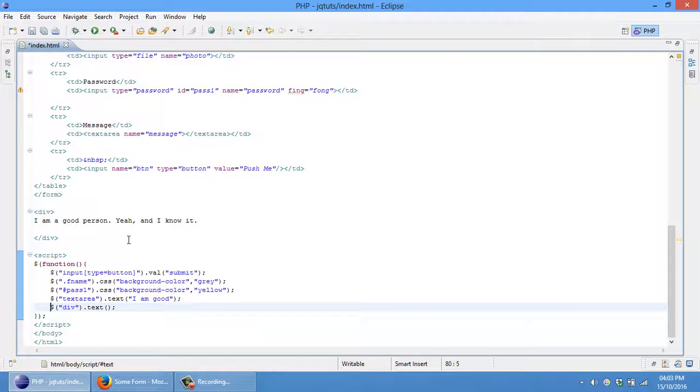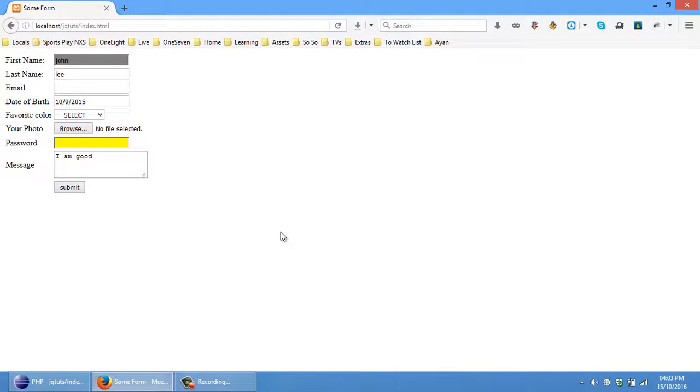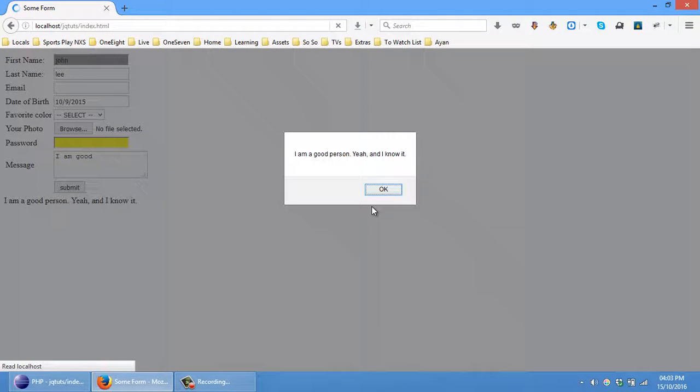And the important thing is we are calling it by its element name. So alert, along with all other things, this will alert the text of div.